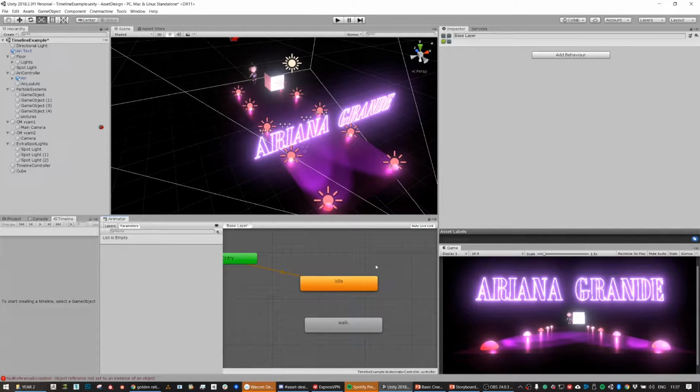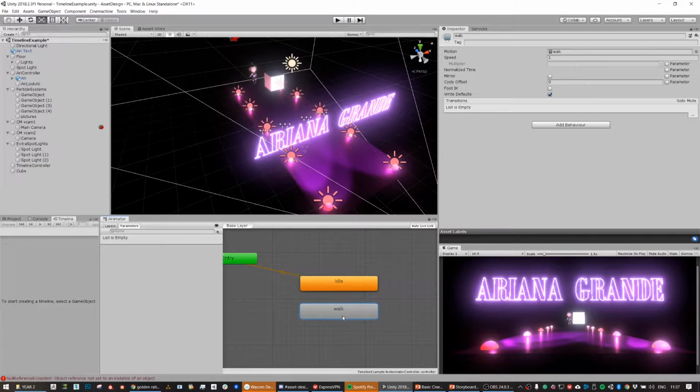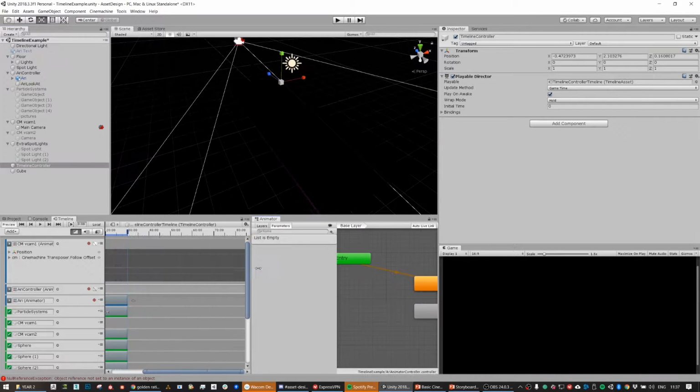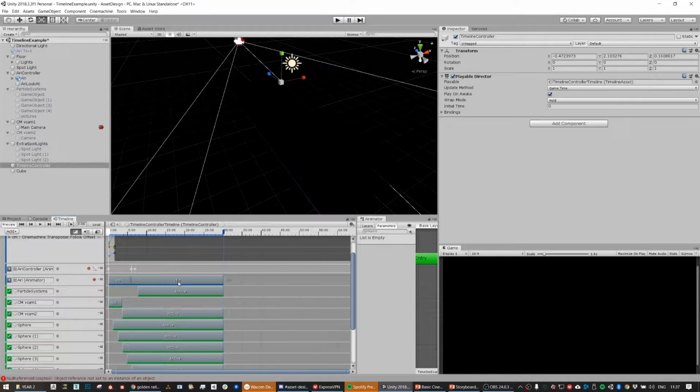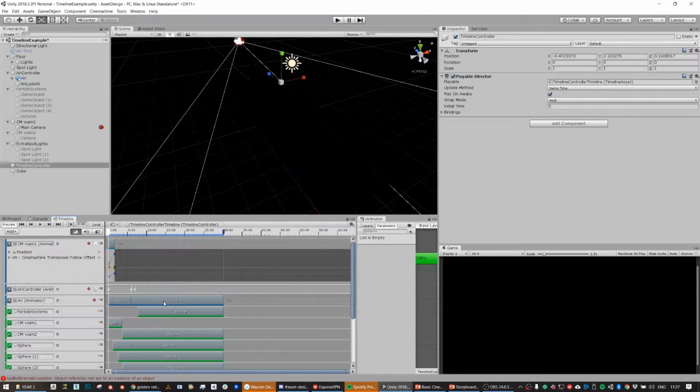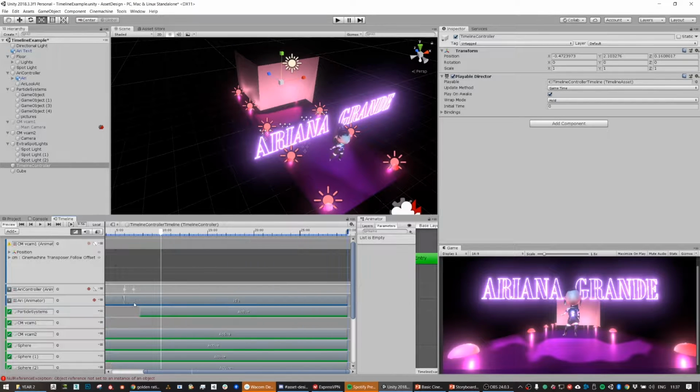Okay, so the animators here, you can all see that, right? And you can see that there's no transitions. I haven't even set any transitions. I haven't bothered to do any parameters because all I need is, in this case, it's not a game, it's just a cinematic. So all I need is for the timeline to access that animator. And once I've accessed that animator, I have access to those animations. And if you zoom in, I can even blend them here.